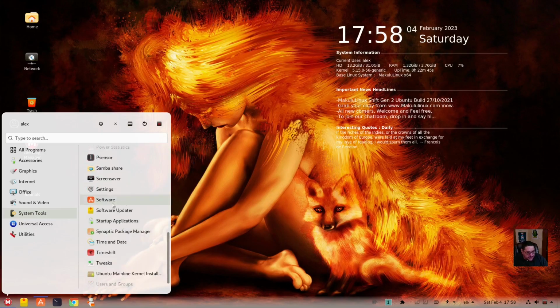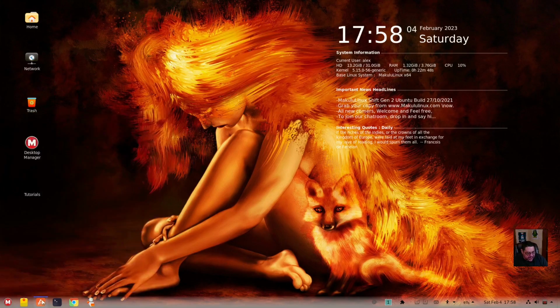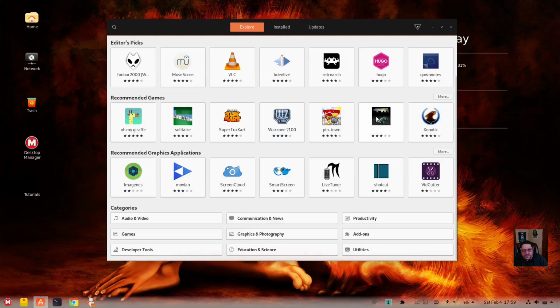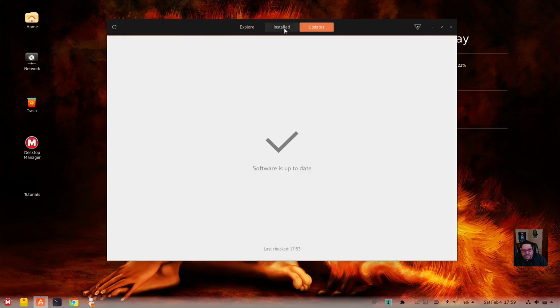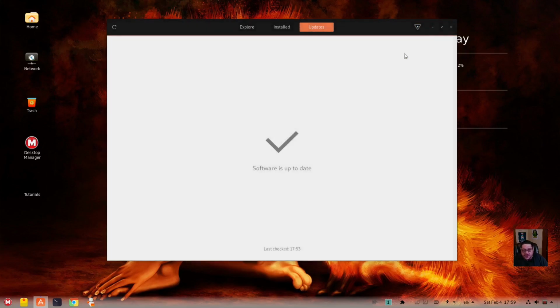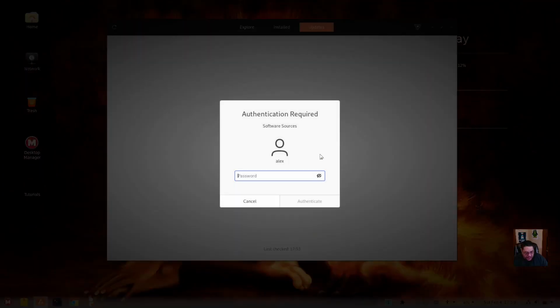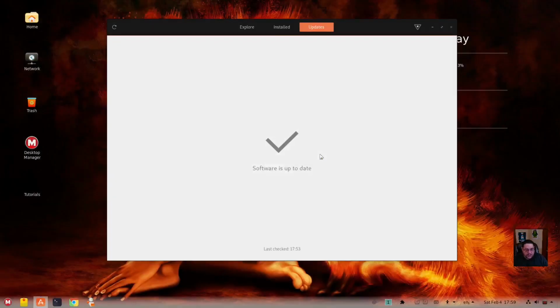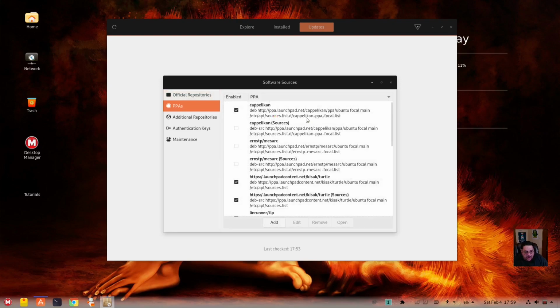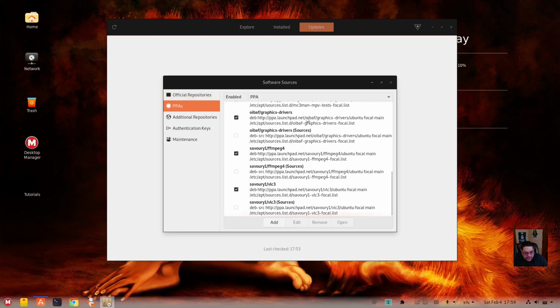So then you got your software center, which let's pop and see if that actually populated, and it did. And they have the standard run-of-the-mill software center. For updates, it says I'm up to date. If we go to update preferences, you can enable automatic updates and the actual notifications for software and updates. This is probably going to be where you can adjust your repositories. Yep. So you can do your additional PPAs. These are all the ones that they already have enabled, which are their own.